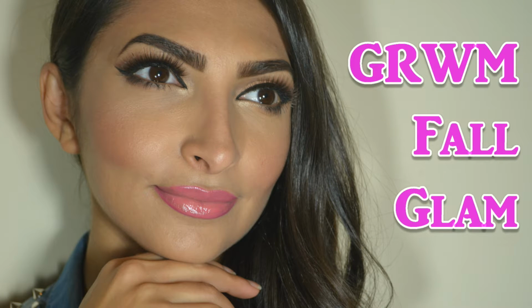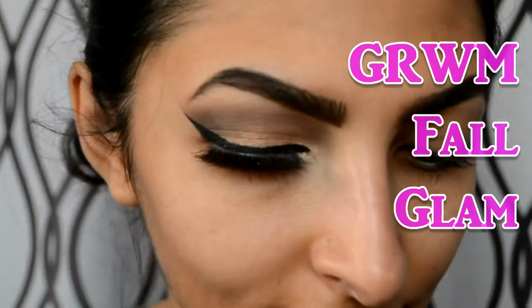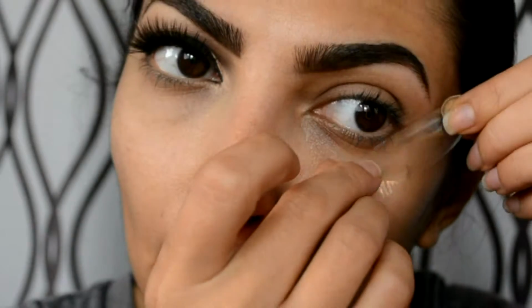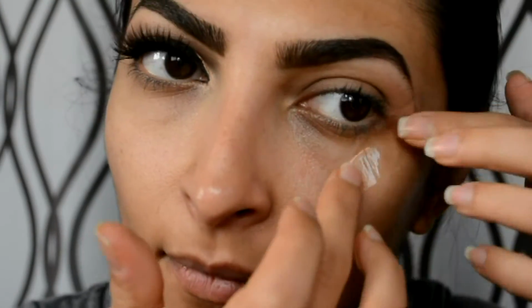Hi guys, we'll be working on this get ready with me video. I've already had one eye done and I'm going to be working on the other one. I'm using scotch tape and then placing it right on the outer corner of my eyes.